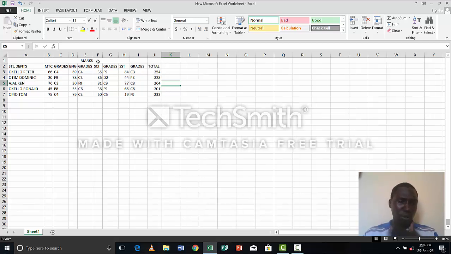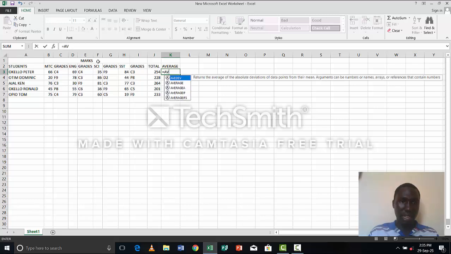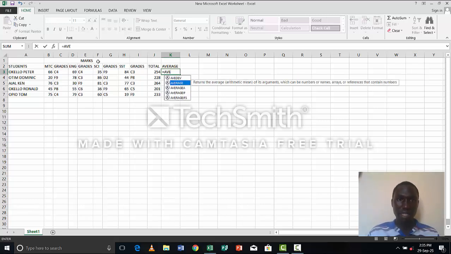Yeah. So now from here, we can just go to sort it in ascending order or not. It depends. We can go to average. Yeah, we can go and make the average. We can promote people using the average or the total. So let's try the average here. So average, we're going to use the equal sign, and it has the formula even. Average is here.